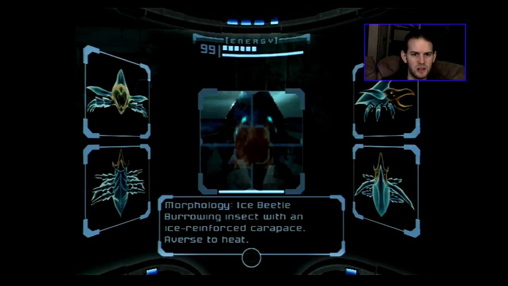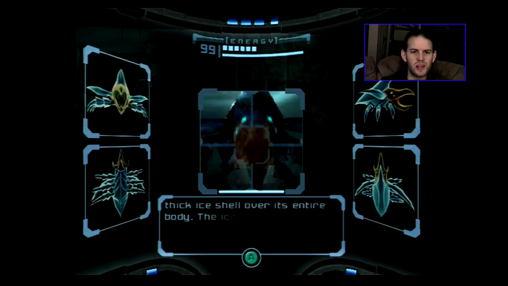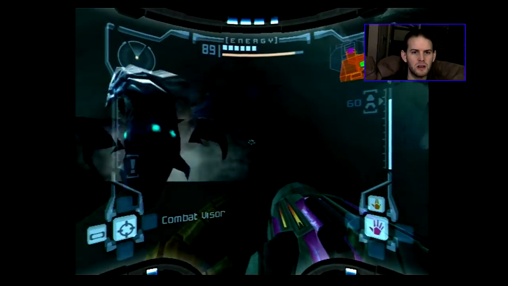Ice beetle. Burrowing insect with an ice-reinforced carapace, averse to heat. This member of the beetle family has adapted to life in the sub-zero temperatures and Fenrir drifts, growing a thick ice shell over its entire body. The ice is extremely resilient, providing the ice beetle with extra protection and augmented digging abilities.